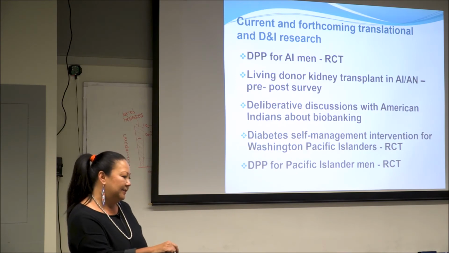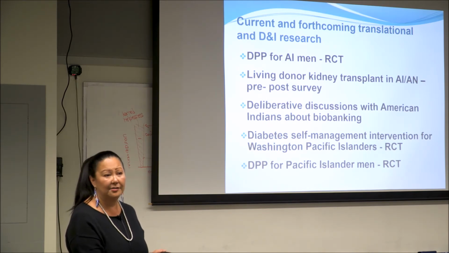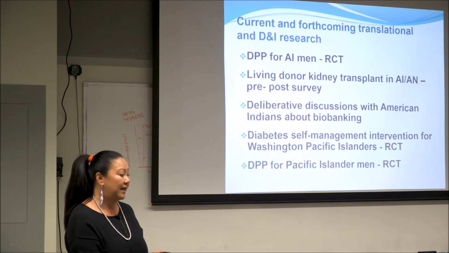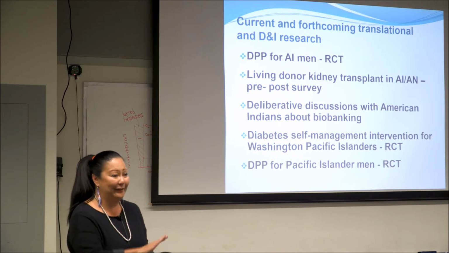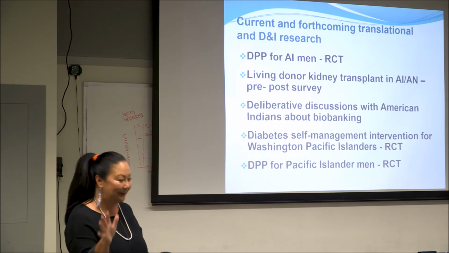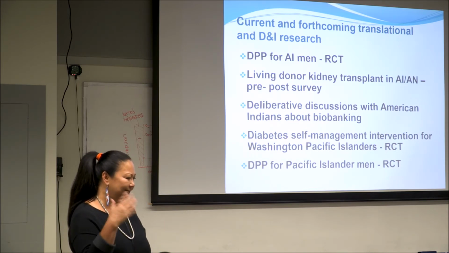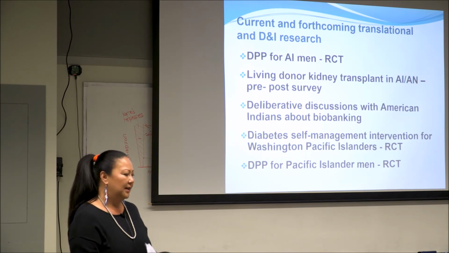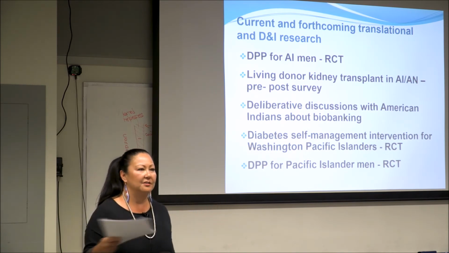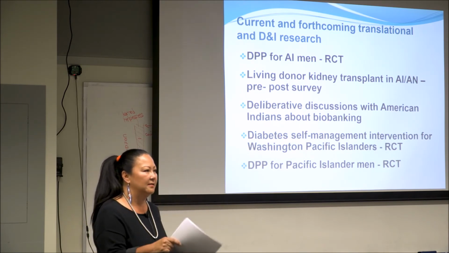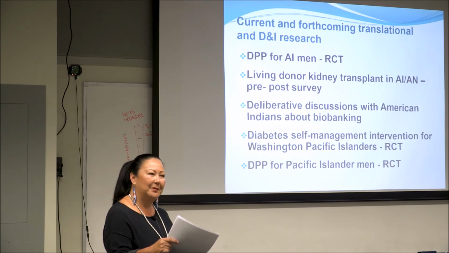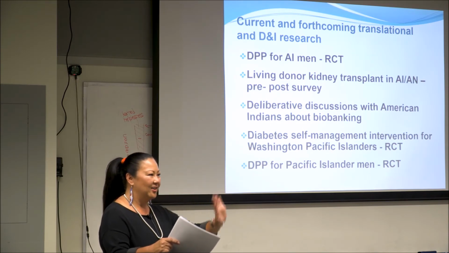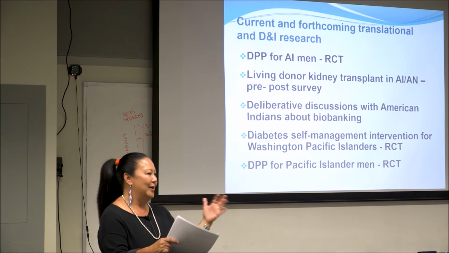And let's see. The Partners in Care, I'd still like to do here in Washington with Pacific Islanders. Washington has the 3rd largest population of Native Hawaiians and Pacific Islanders after Hawaii and California. When I got here, I looked through the literature and nobody's doing anything with them, and they have all the same issues that American Indians and African Americans have. So I've started a community academic partnership to build collaborations within the Pacific Islander community in Washington, mostly Western Washington, with a lot of Samoan people and a lot of Native Hawaiians, but Hawaiians are kind of spread out in Washington and harder to get to. And they don't really come to the mainland to hang out with each other.